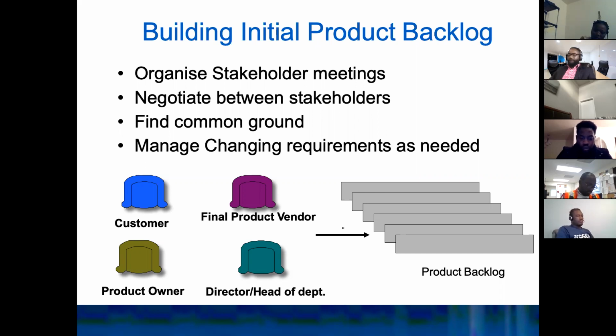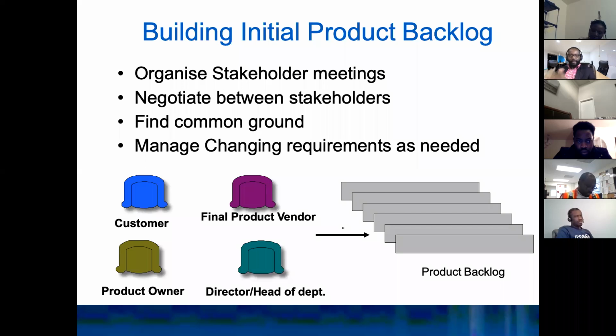Just to make sure I got it right. So this initial building of the product backlog happens outside of a sprint. So this is prior to the first sprint. Correct. This is what we spoke about the other day, right? You have a time where you start building even a small product backlog on a high level with what you think you need. Okay, and it's going to happen before the first sprint.